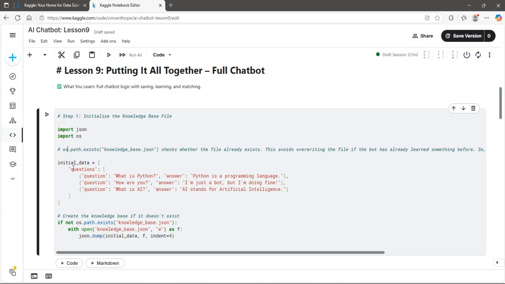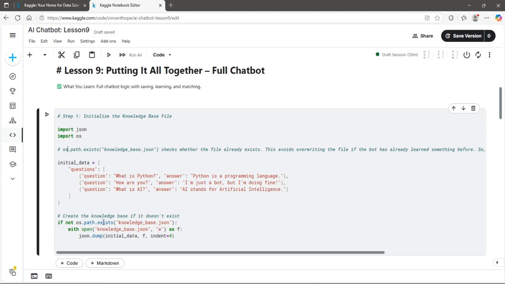Now, under this step, I say create the knowledge base if it doesn't exist. So supposing it doesn't exist, if not os.path.exists knowledge base, with open knowledge base.json write as file.